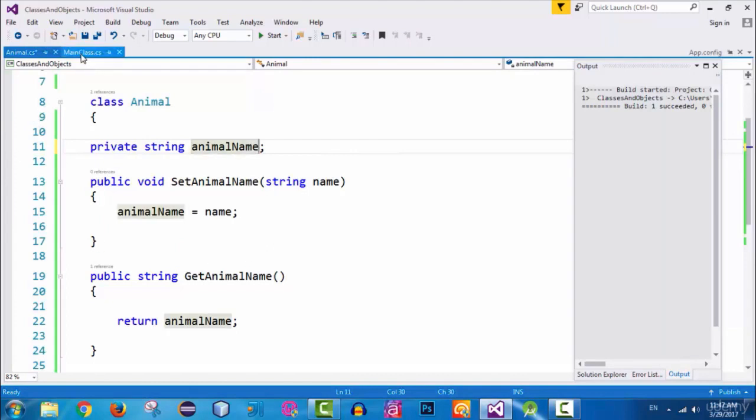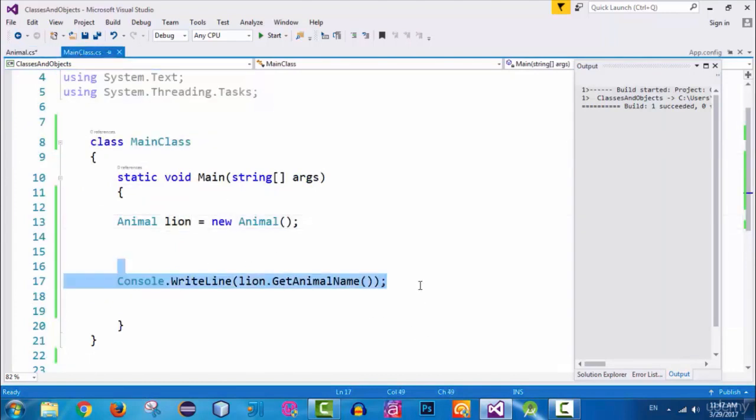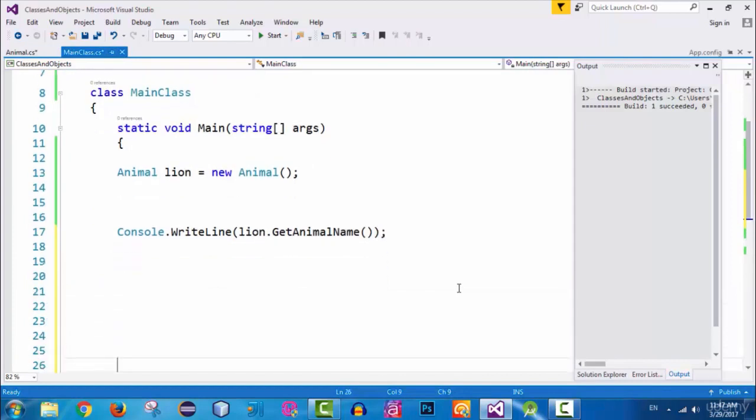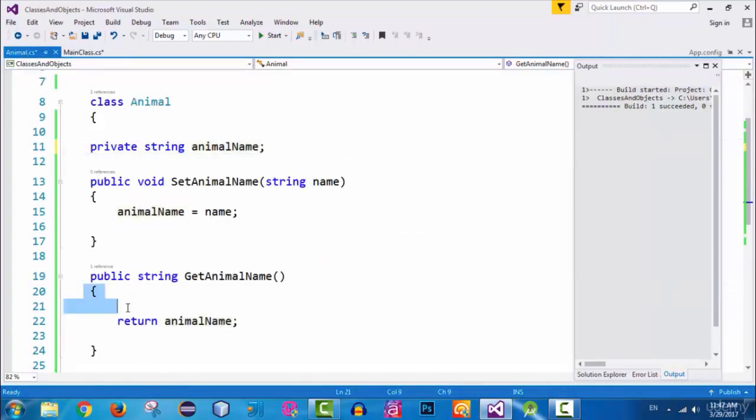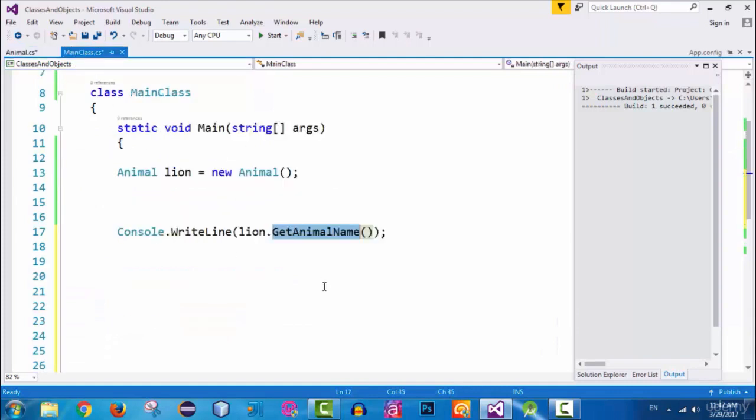Now let's go to the main class. Remember when we called get animal name, it goes inside this animal class, executes this get animal name method, and returns the value of animal name, which now is null, right?